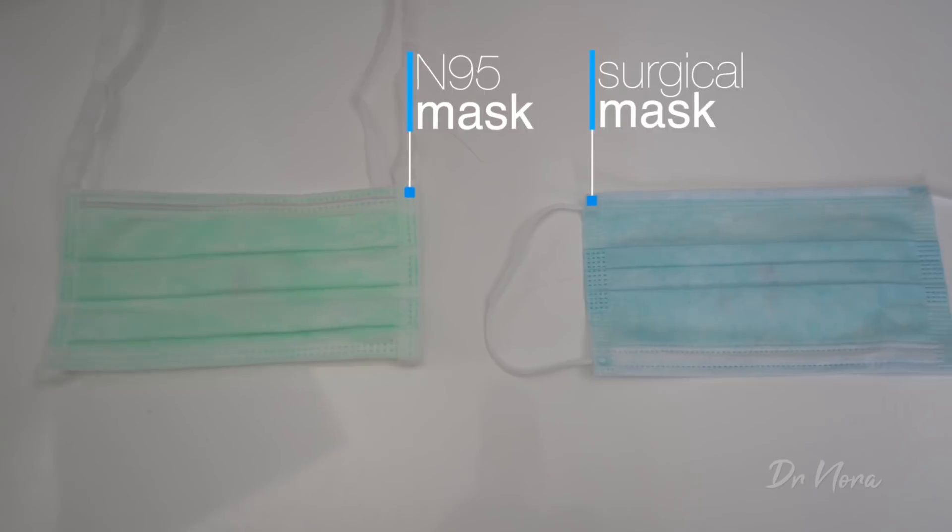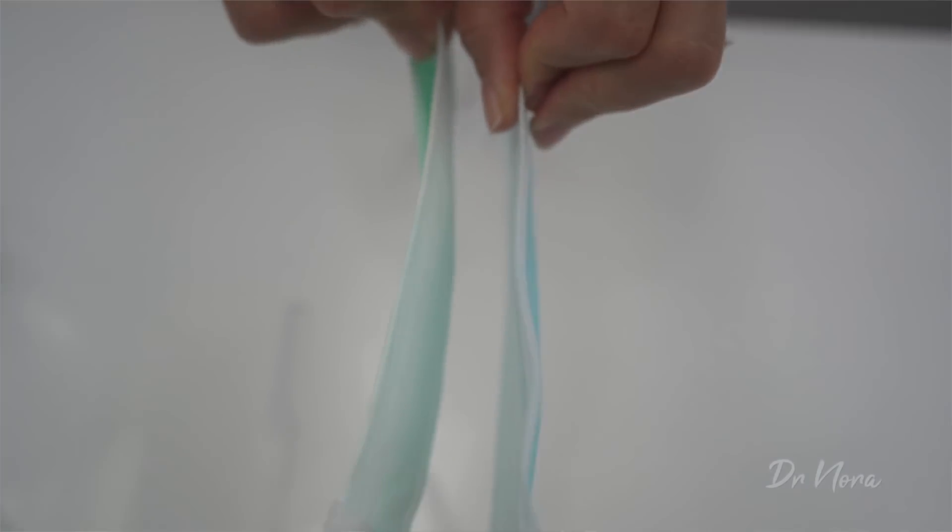Let's move on to the P2 or the N95 mask. You may have heard these two words being used interchangeably. The N95 and the P2 mask are very similar — they both block out at least 95% of small particles. The reason one is called N95 is because it has gone through USA testing, and the P2 has gone through European standards. Over here I've got two N95 respirator masks. This N95 respirator mask is much thicker than a surgical mask. It's really important that you place it on with a secure fit, because if it's not placed on correctly, it's not going to offer you the protection you are after.